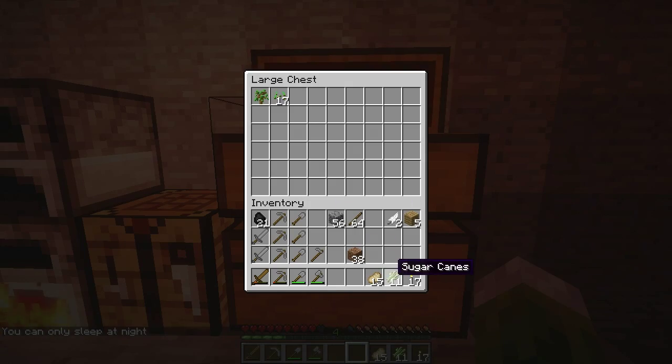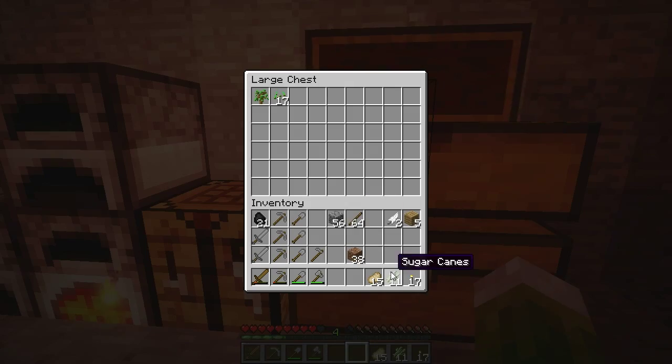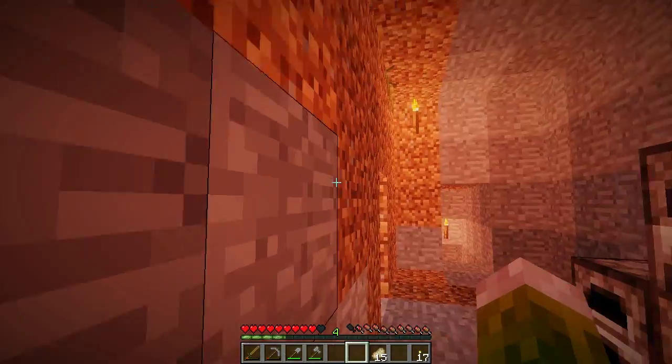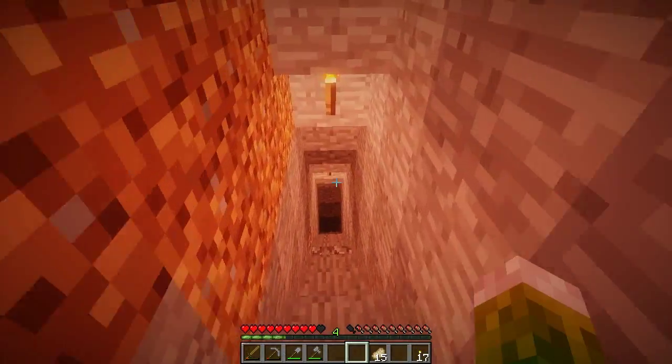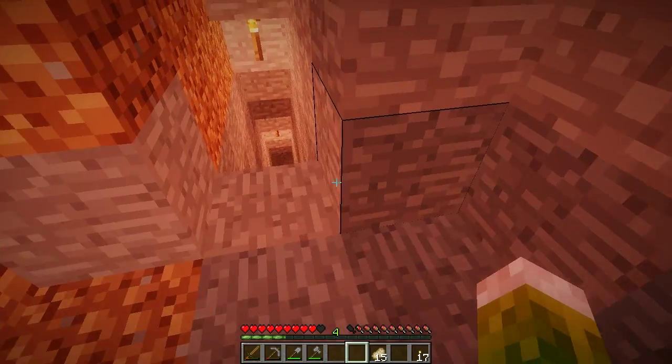Put more of you in there, and we've got sugar canes. I'm going to go down to the water and plant those sugar canes, and I'm going to do stuff like that. And now we can resume our digging. Oh wait, how much? We got 6 iron. Okay, let's continue.